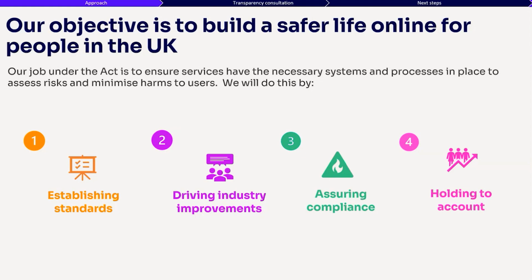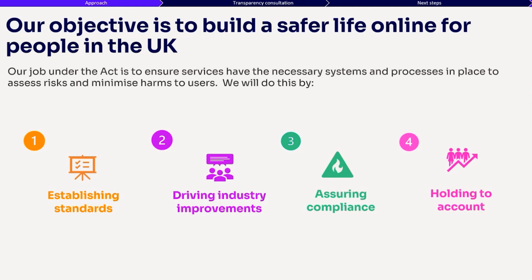I think transparency reporting is a really important part of the Online Safety Act and the way that we plan on helping achieve our mission of keeping users safer online in the UK. And we think through transparency reporting, which we'll speak about later today, we'll be able to shine a light on services in terms of the kinds of systems that they have to improve user safety, as well as a way for us to empower the public to make more informed choices about the information that they need about services that they use.